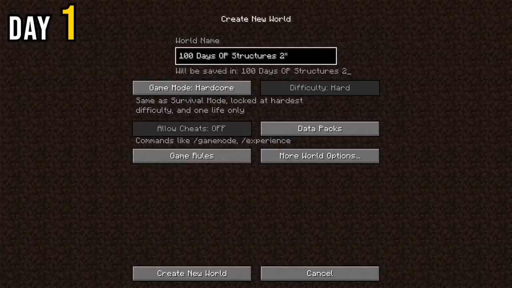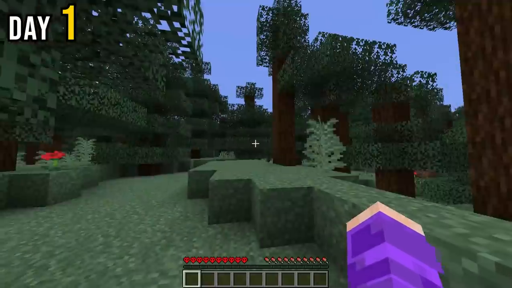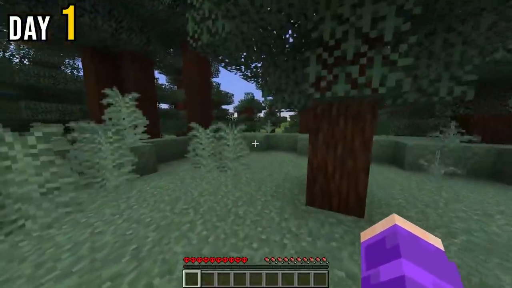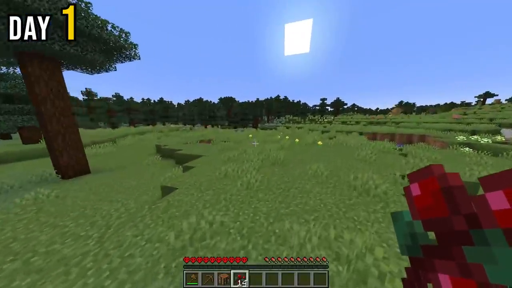So yeah, day one, which is really strange that the first day started this far into the video, wow. Here I go, creating my world for the first time, and I spawned in a spruce biome. Nice. So I gathered more wood, made some more tools, and in the distance, there was another village.